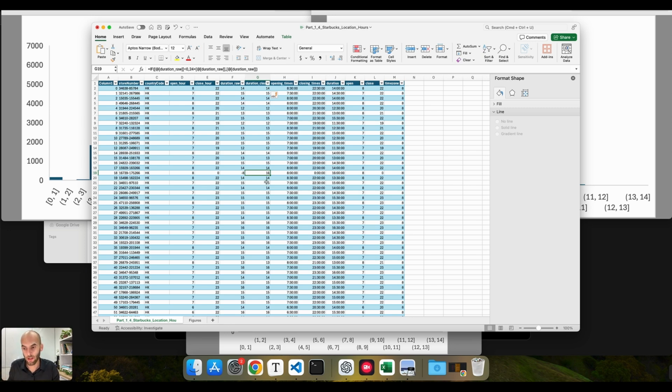So we can check that, in fact, our function is only adding 24 to the rows where the value is negative. This isn't exactly right, because what we actually want is, if it opens at midnight and it closes at midnight, then we would say this is actually open 24 hours a day.